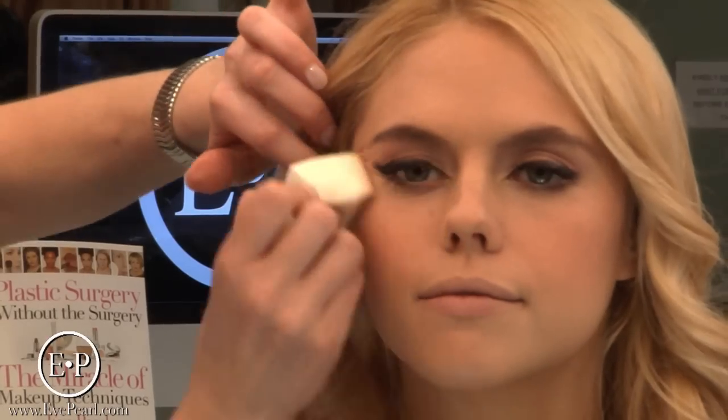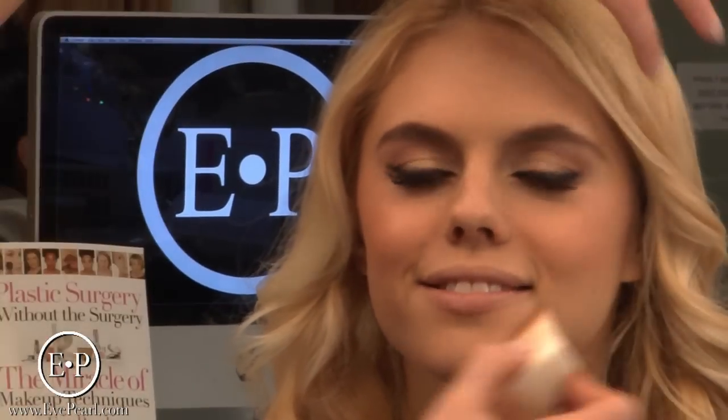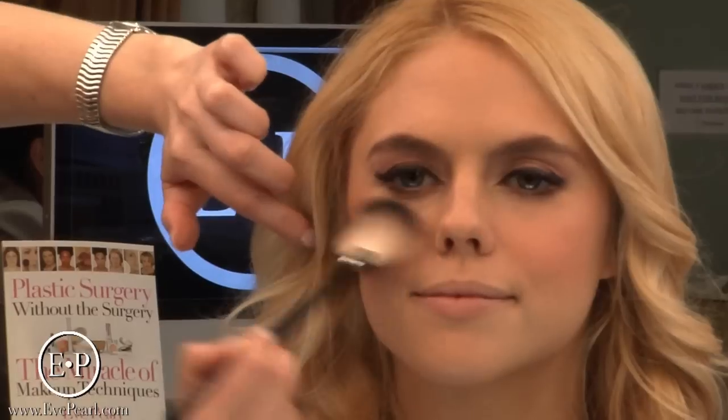And if you want to add an accent of just the pink, smile, and then put that on your apples. And if you feel like, oh, I put too much blush on, you can just go back to your original sponge and softly, gently blend everything together. We're always going for the natural finish at the end of the day. So let's see, smile again. I want to make sure we don't shortchange you on your blush. And you can always build. Sometimes when someone is fair, you get scared to put too much color on, but it's okay. You can gently build, build, build.